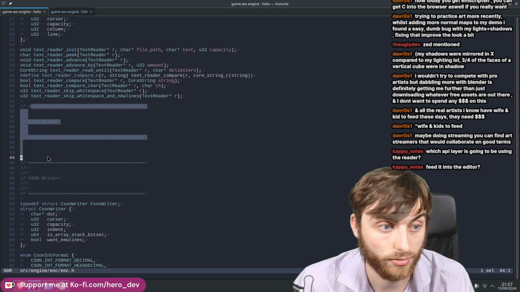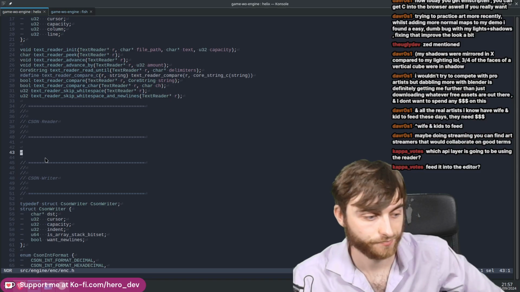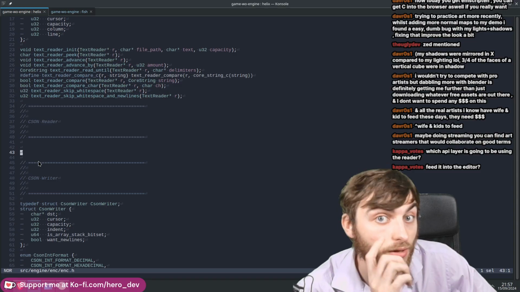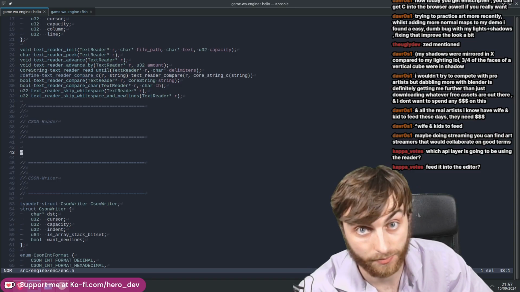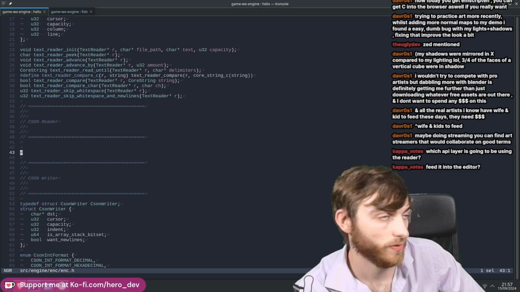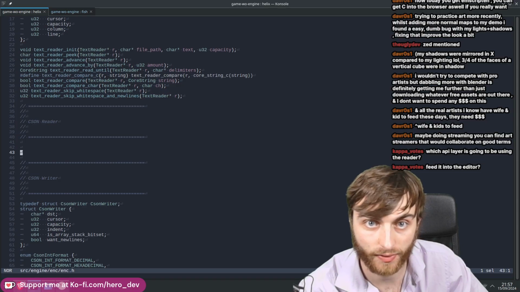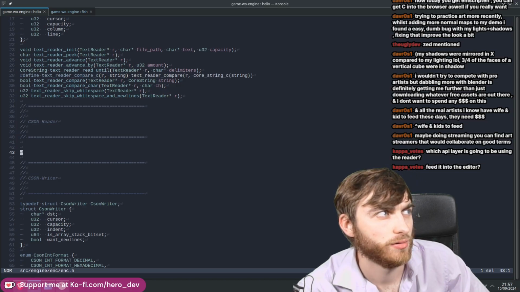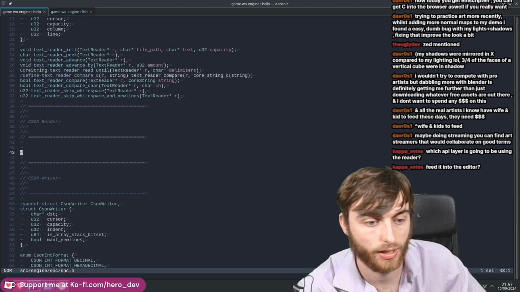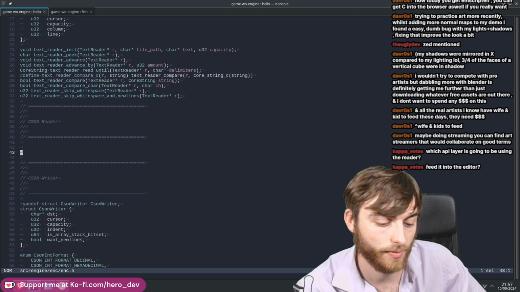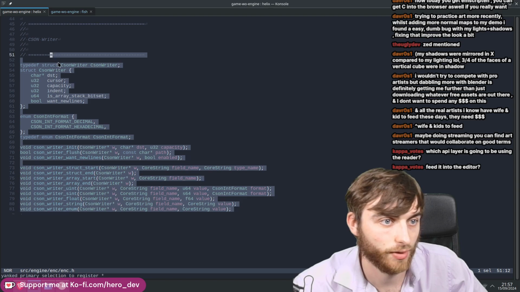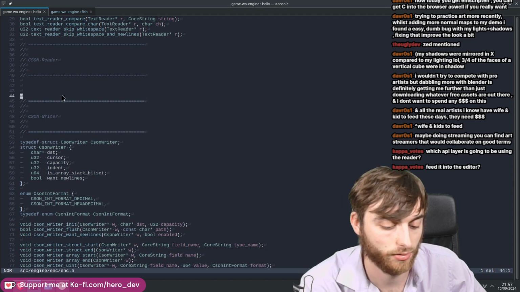Next stream we'll do the reader for the CSON stuff. And then we'll do the binary writer, then the binary reader. And then we'll probably do the metadata side of things after that. And then we'll do the code generating side and get it all code genned. So there's still a fair bit to do, but this is still good progress nevertheless. At least we've got a text file written out now. We've got the parser done.